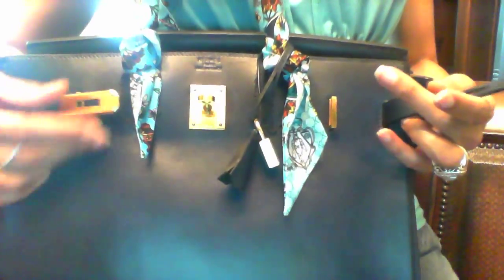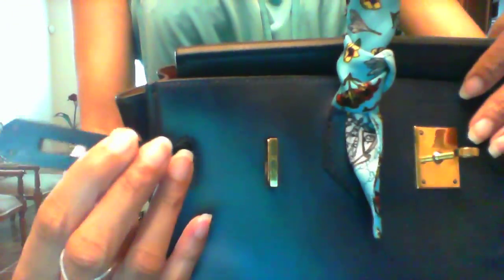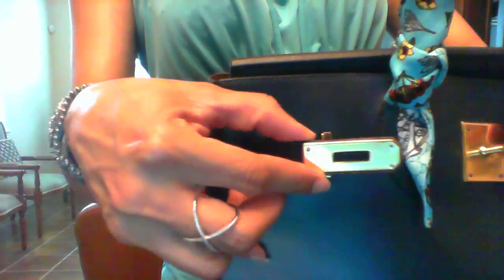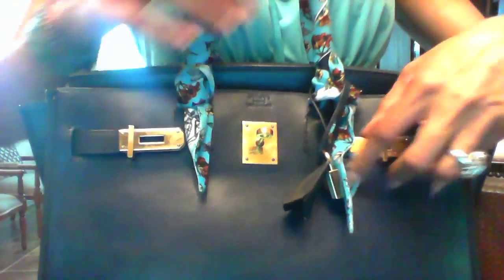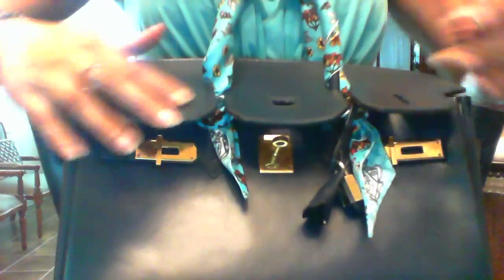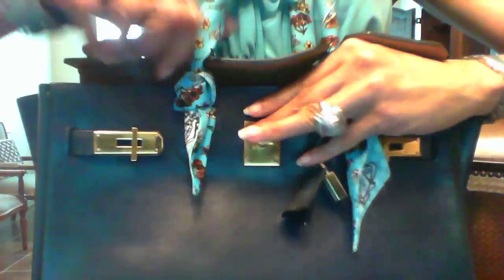Of course, since I've done all this work to it, Hermès will never ever touch it. But nevertheless, it is still an authentic Hermès handbag — it is vintage. This bag has a circle with a Z in the middle of it. It's a very stiff leather, a smooth leather.